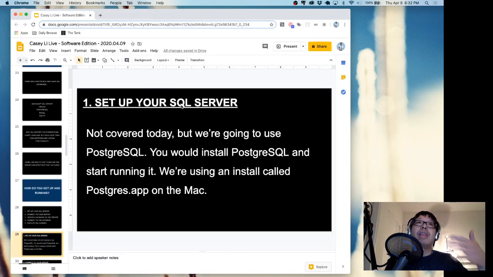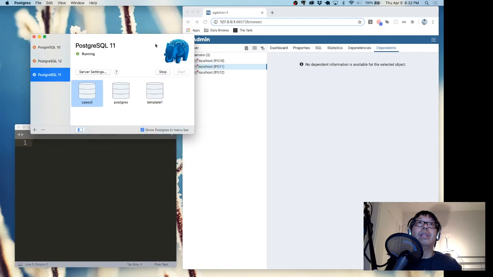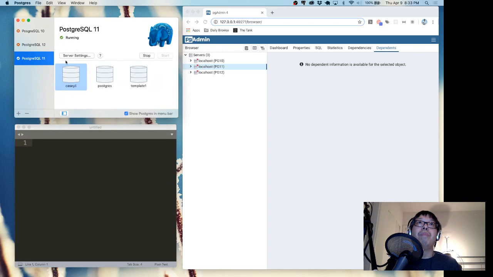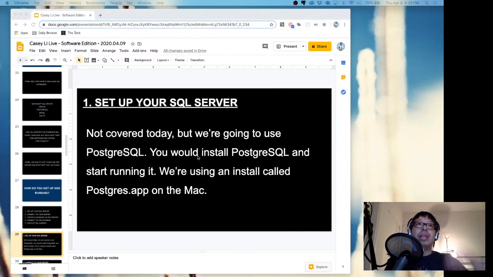Again, we're not going to cover that in this lecture, but you're going to want to install it. I actually have it running right here. You can see Postgres installed. Here's my database server running. What's really nice about the Postgres app is that it allows you to run multiple versions of Postgres. I actually have version 10, version 12, and version 11 running. Here you can see I have Postgres 11 running, and there are already 3 databases on that. We'll get into creating those databases, but this first step is just installing it. You can see it's running, so this is ready to take connection requests and read and write requests. All right, so that's step number 1, just installing it.